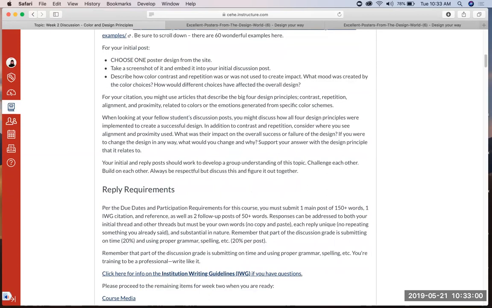So then also talk about what mood was created by the color choices. So why do you think the person who created this poster chose those colors? If you want to go back to some of the color psychology from week 1, since I think that's always super interesting, you can feel free to bring that in as well.